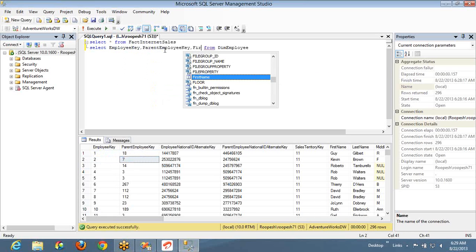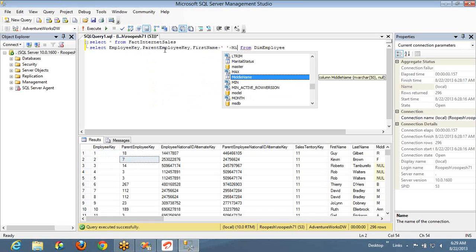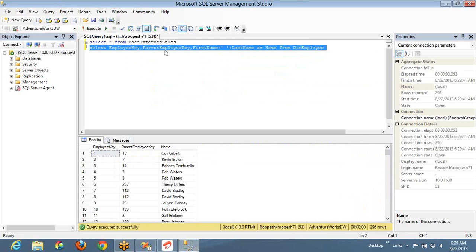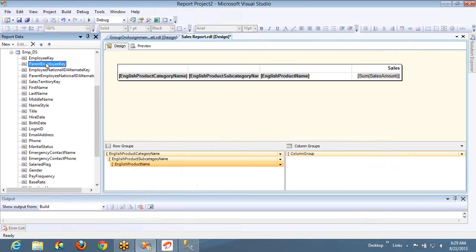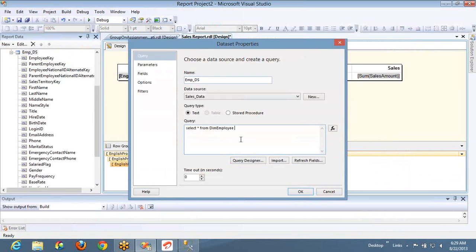First name plus space middle last name as name. I'm getting these three pieces of information instead of having all the records, all the columns from the database. I'll have only these three.